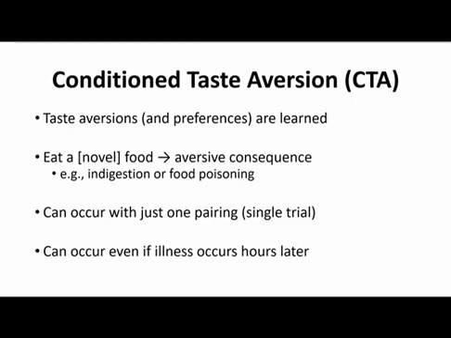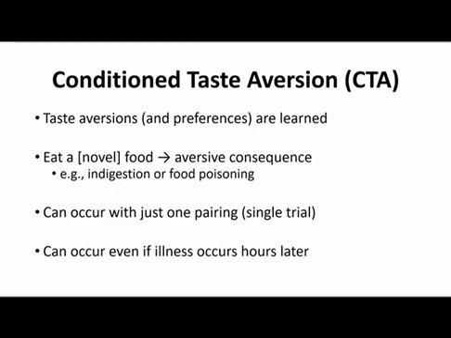So even if you know that it wasn't the food that made you sick, you're still going to be put off by that food. And this kind of taste aversion can actually occur with even a single pairing, so a single trial, which we've talked about when trying to strengthen learning and form associations. Repeated exposure is usually key, but these conditioned taste aversions are so intense that they can happen just after one single occurrence. And it can even occur if the illness happens hours later. So we have this long delayed learning period, which again is very, very rare when we're looking at learning.